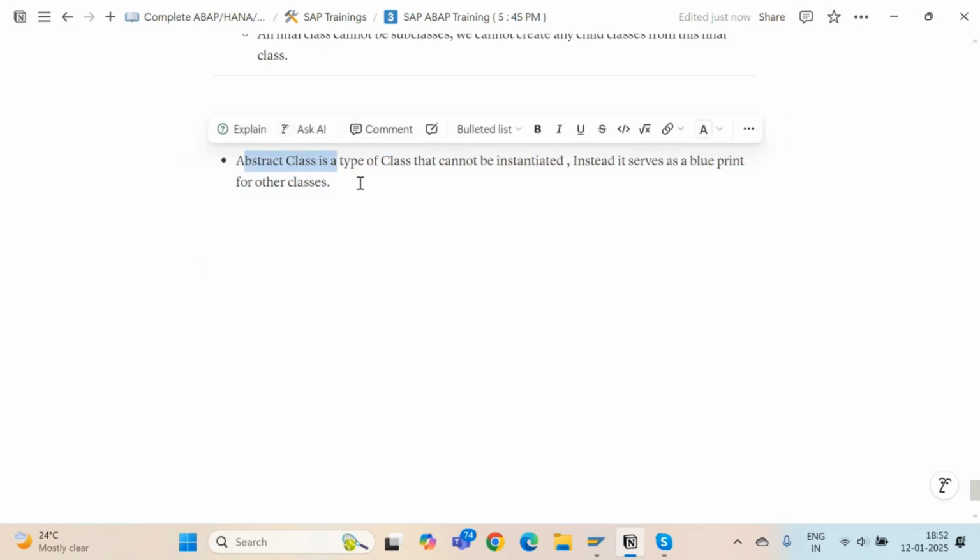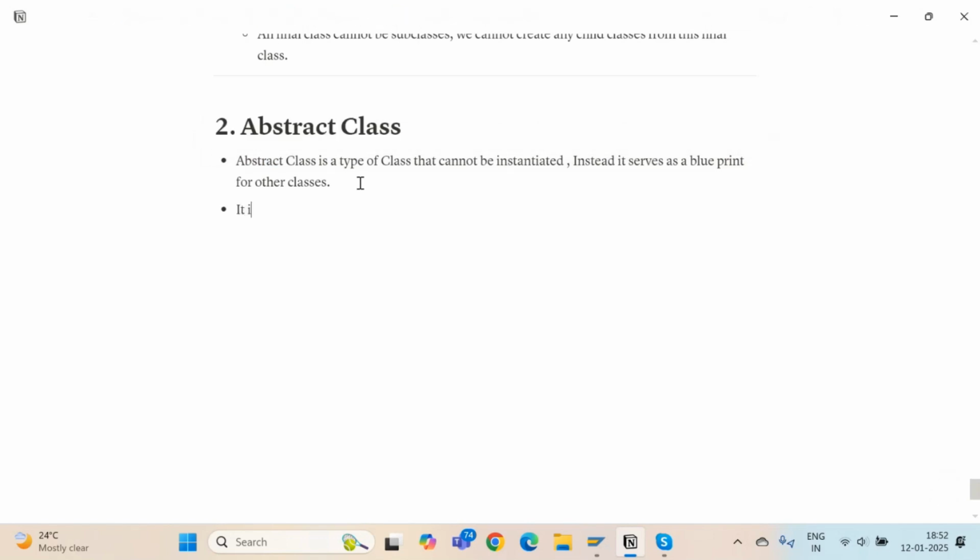A class that cannot be instantiated. Then it is a special type of class which has at least one abstract method.